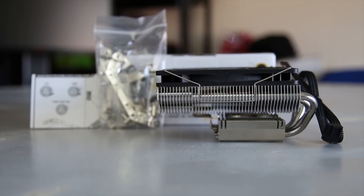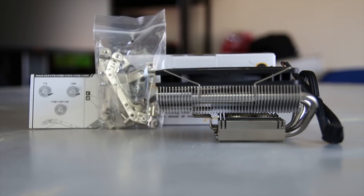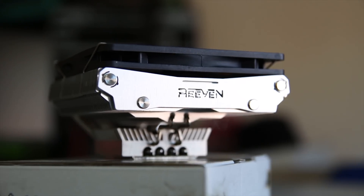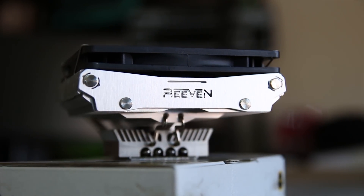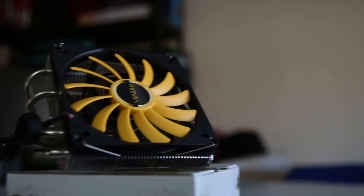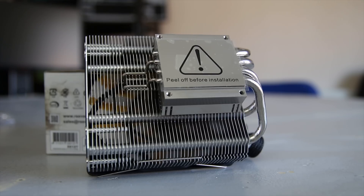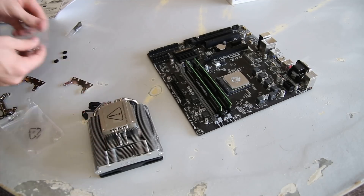It's obviously fairly simplistic. Inside the box, you get the cooler itself, the mounting hardware you need, and a clear and easy-to-use instruction guide. The cooler itself has a nice blanking plate where the heat pipes end with a sort of brushed aluminium look and a Riven logo. The fan itself is actually ridiculously slim, comes with wire clips where it's pre-attached, and an interesting yellow and black design, similar to the Akasa one that I reviewed fairly recently. There's also a fairly dangerous 'Don't Forget to Peel This Off' sticker — please, don't forget to peel it off.